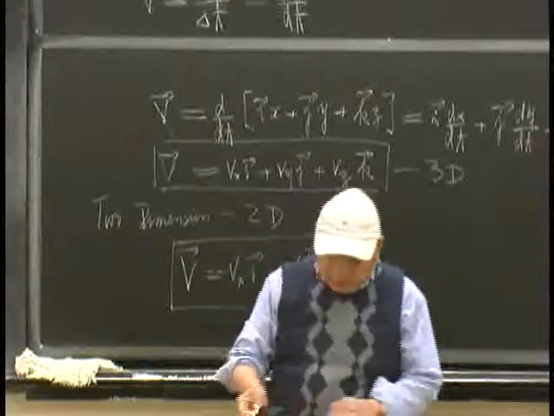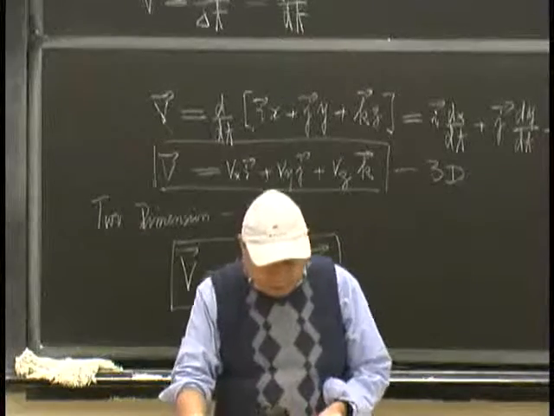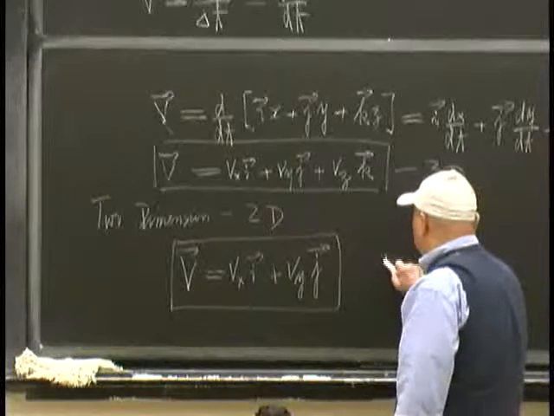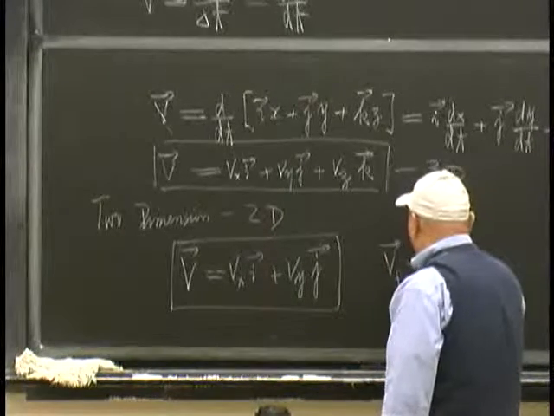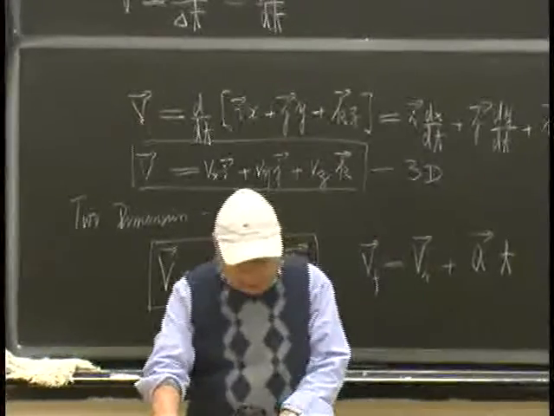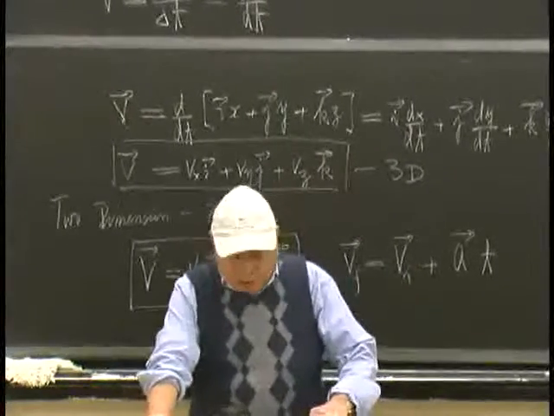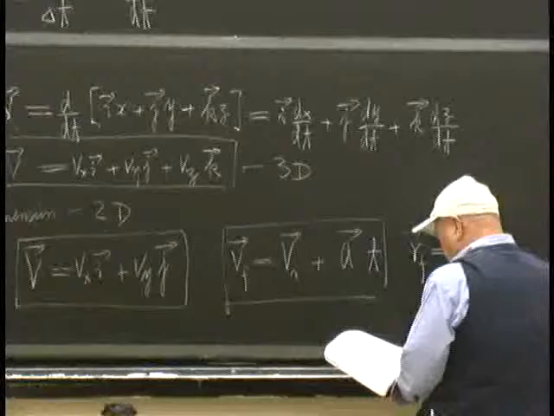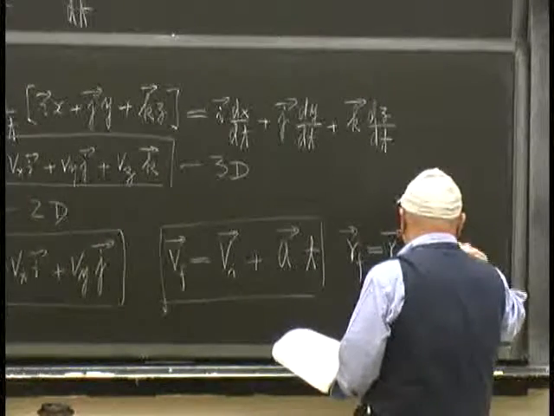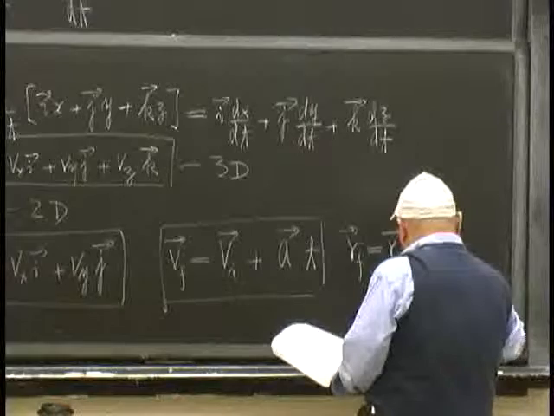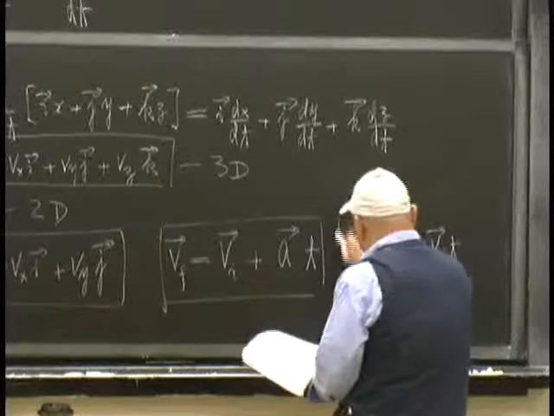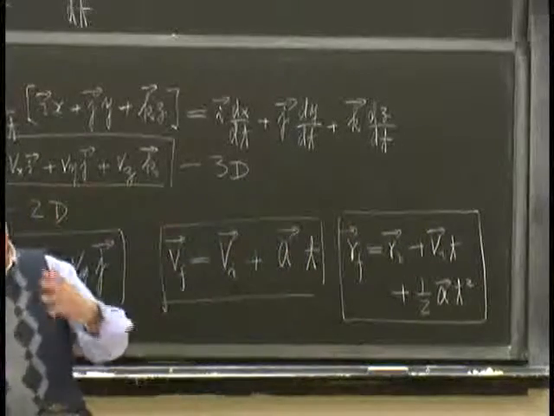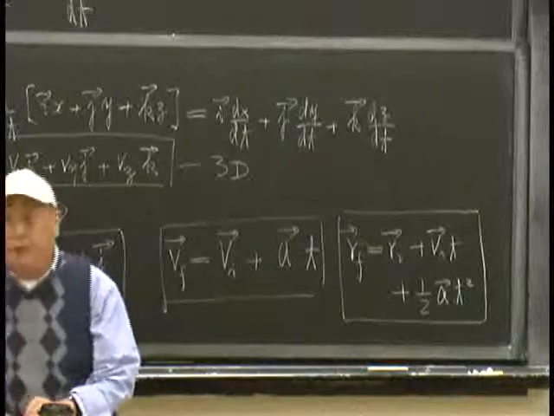Okay, so if you want to go a little bit further, we could. In that case, we like to say V sub f equals V sub i plus a t, and using that kind of logic, r sub f equals r sub i plus v sub i times t plus 1/2 a t squared. So again, we have this form. That is 2 dimension. That means from 3 dimension, you can draw it down to 2 dimension.